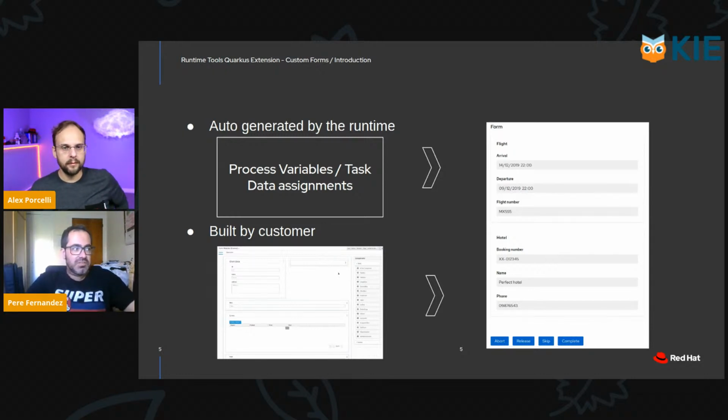On the other side, we have the forms that are built by customers. I don't know how many of you have ever seen this screen over there, but this is the old form editor that we built some years ago.